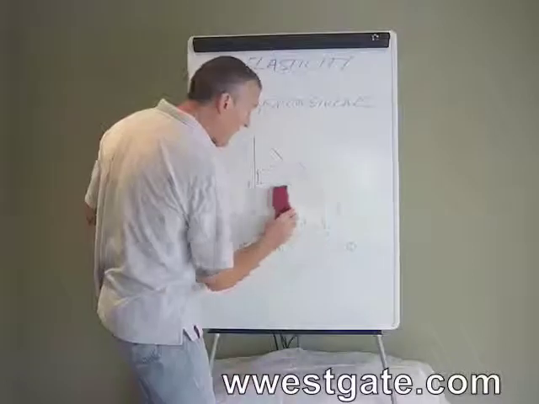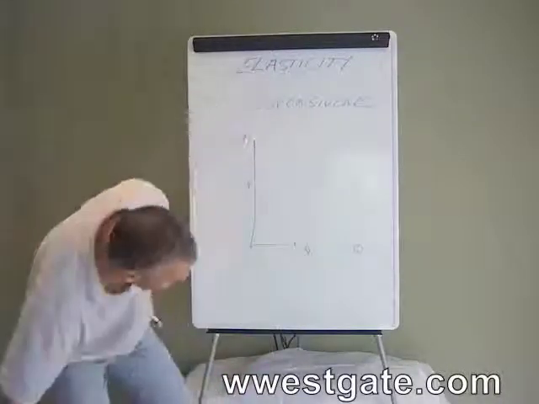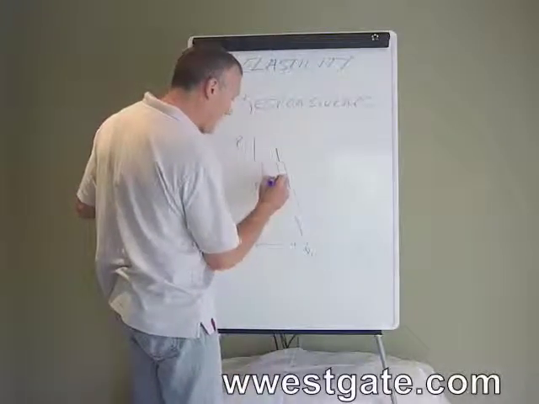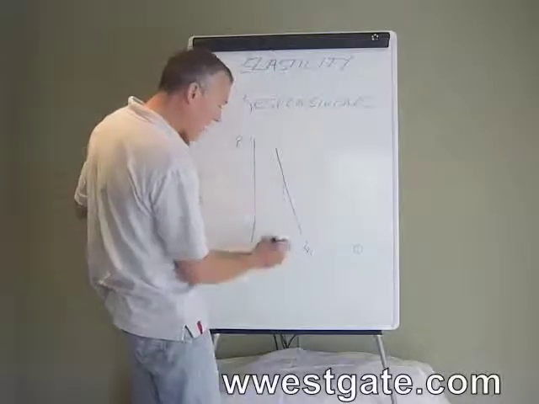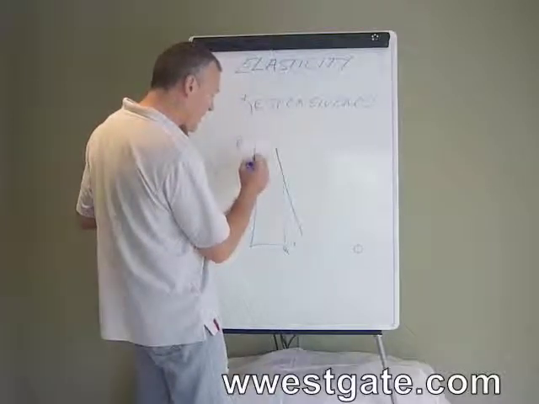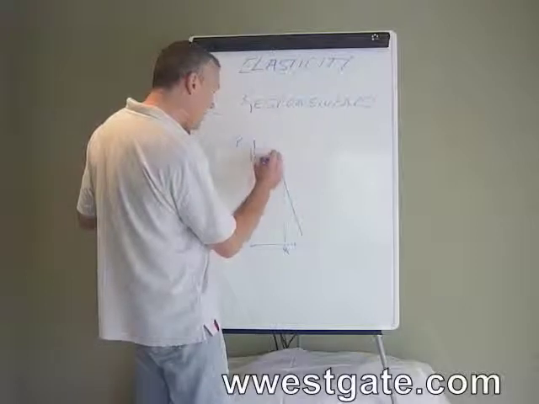If we have a very inelastic demand curve, that would be a very, very steep demand curve. And it would look something like this. And you can see here, at this given price, P1, we have a Q1 is demanded. Let's put price up a lot, from here up to here, to P2, and look.